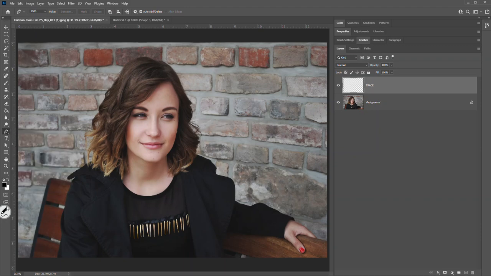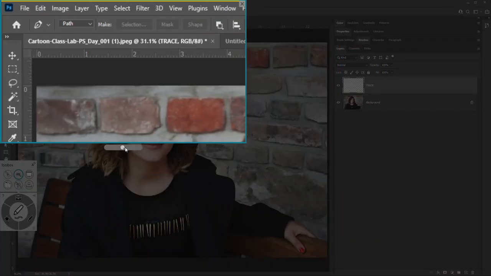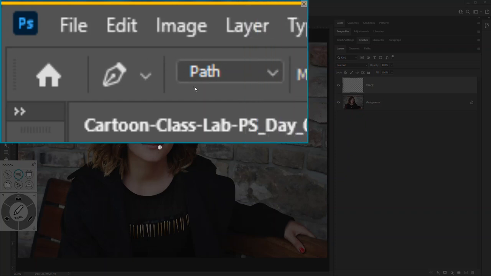Now, last week, you guys worked with the pen tool, but you did so in the capacity of it creating shapes, right? So this is the other area where people will make mistakes, and I've done this. It's easy to do. You just forget about it, or you created a shape and then now you want to create a path and you forget to change it.